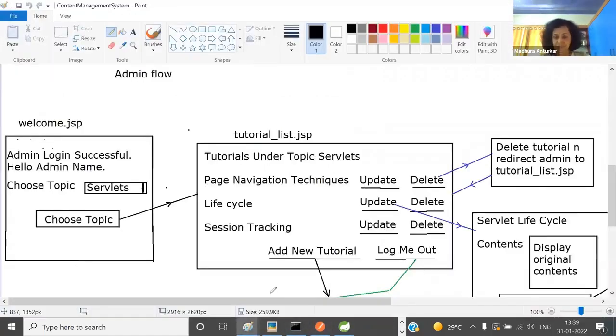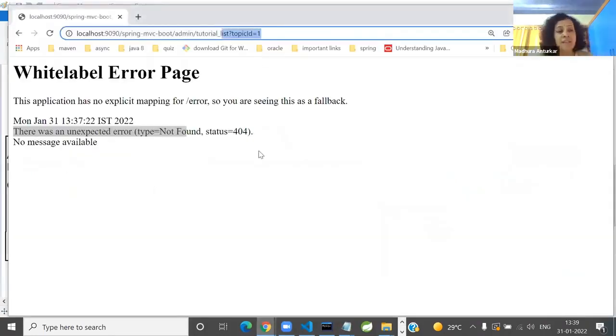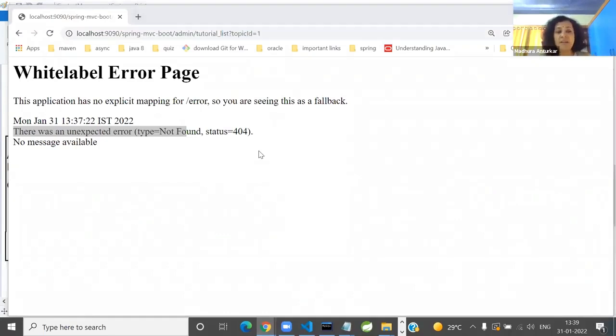Open the case study. Here, whenever we write this tutorial list.jsp through that controller and all that, I want to get the name of the topic, not the ID. So tell me, in the incoming request, what is it I'm getting? Topic ID or topic name? Selected topic ID or selected topic name, or both or neither?